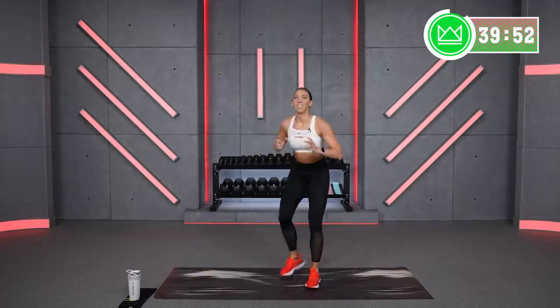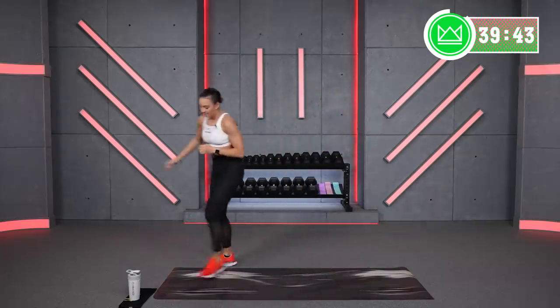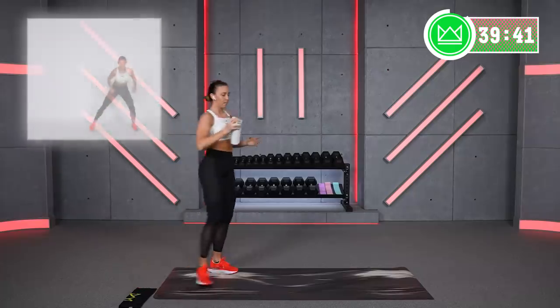Good work. You want to keep this ball away. Okay, so you grab it, turn. 4, 3, 2, 1. And we're back to our shuffles, okay? Side to side. Come on back over.